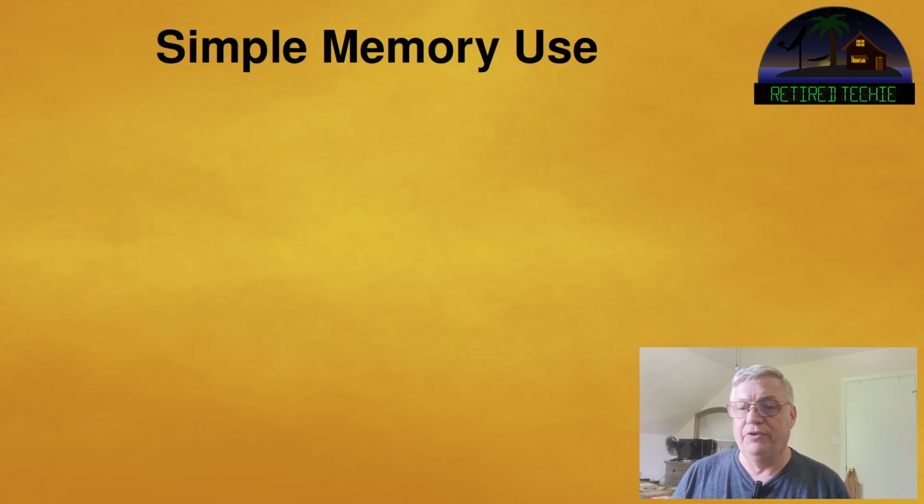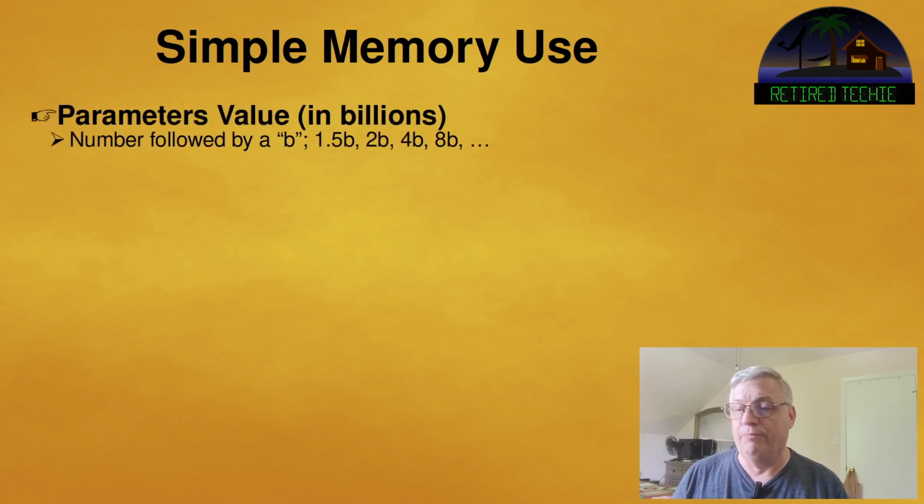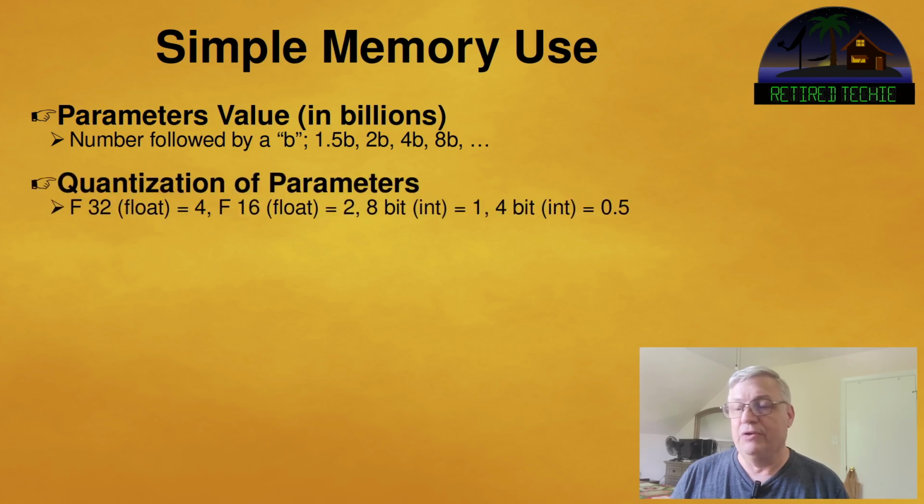Let's talk memory usage. I do need to point out that the actual RAM usage is somewhat different than the storage space. Let's look at a simple way to derive a general idea of how much RAM a particular model is going to require. This is by no means super accurate, but it'll give you a general ballpark figure. So we already covered the quantization and the parameters. The parameters will be used with the billion suffix. For quantization, you'll get a constant based on the level of quantization, whether it's float 32, which is basically the model as it is, float 16, integer 8, or integer 4.